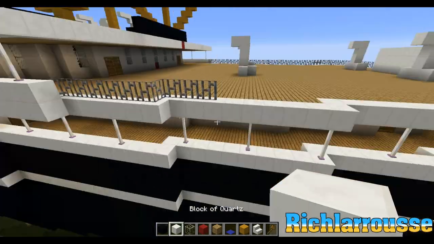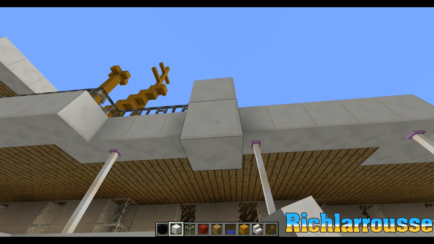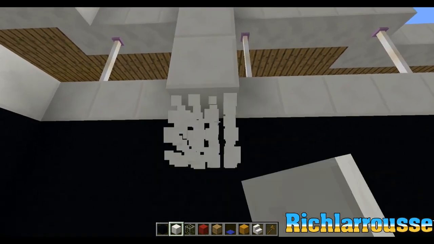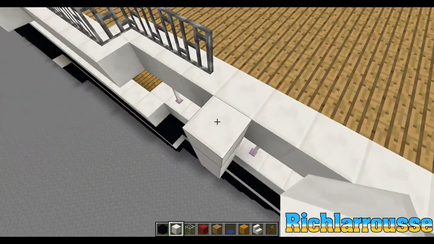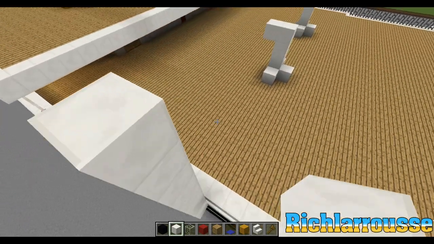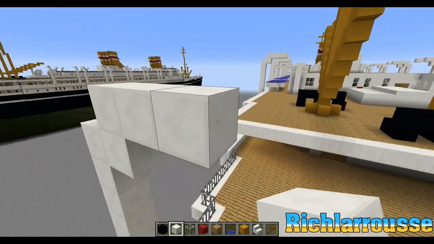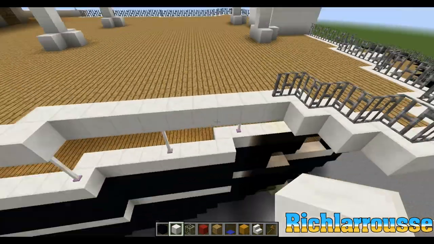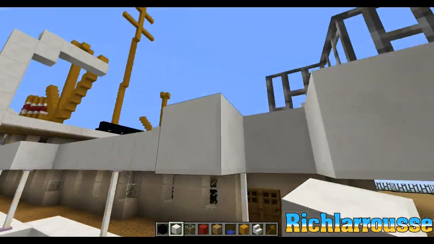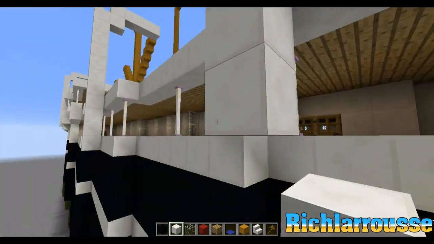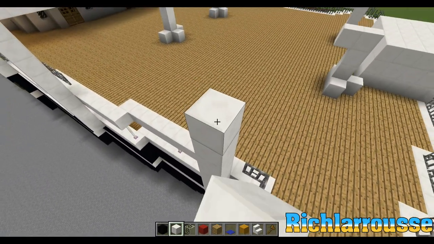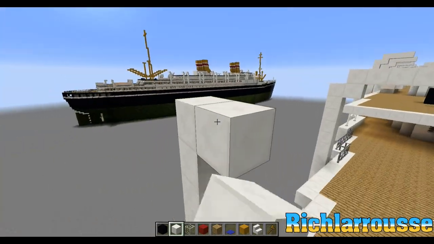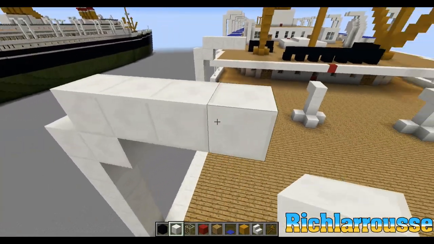So it's the same design as before. So plus 1, down 4. Make it 3 down 3. And then up 7: 1, 2, 3, 4, 5, 6, 7. Plus 2 and 3 in. And then the same the other end. Down 3, sorry: 1, 2, 3. And 3. And up 7: 1, 2, 3, 4, 5, 6, 7. Plus 2 and 3 in.